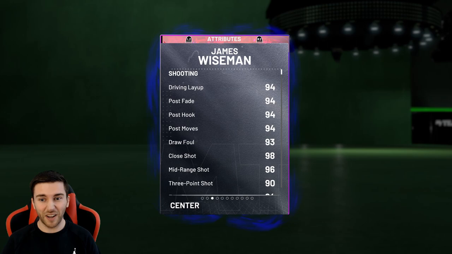So, in total, it took me about 20 attempts. About 20 attempts it took me to get James Wiseman. I kept at it, though, and I do have a few little things that I learned along the way, which definitely helped me in my completion.